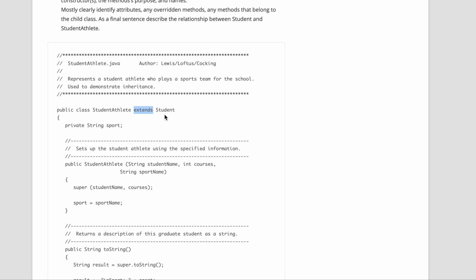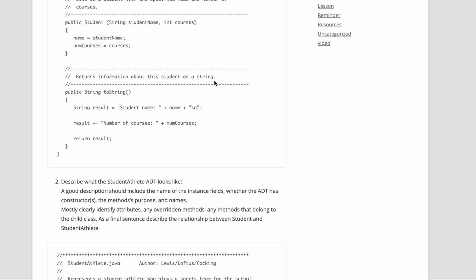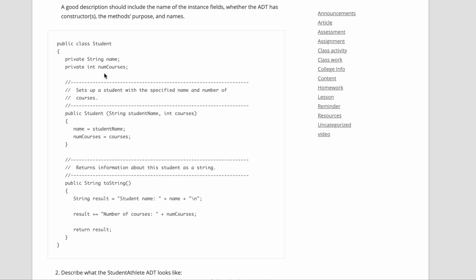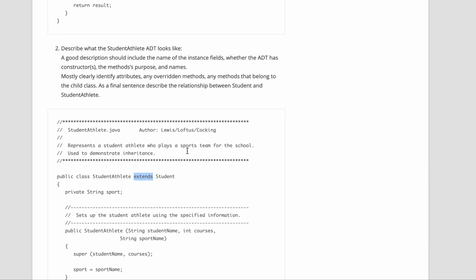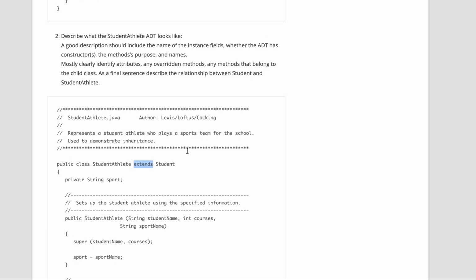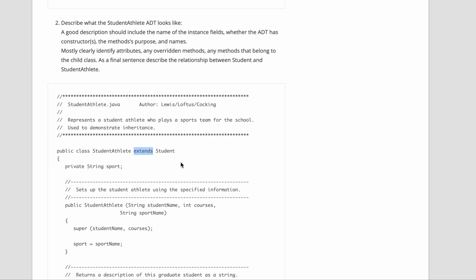And when I say features, could be behaviors and attributes, different than, or adding to, the parent class student. For example, right here we have a sport. You do not want to have an instance field called either name or number of courses, because then you will be doing what we talked about earlier, which was called shadowing. So the child class is only adding more information, more data to the parent class.